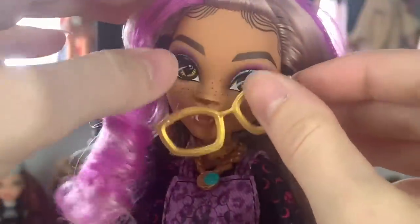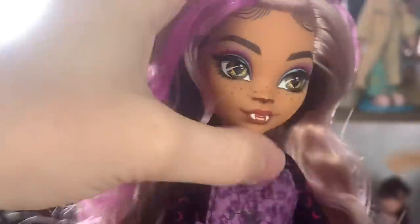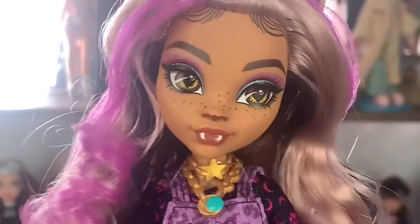And they're not sitting very well for whatever reason. Come on, please wear your glasses, honey. I want to display you with your glasses on. I will figure that out later.